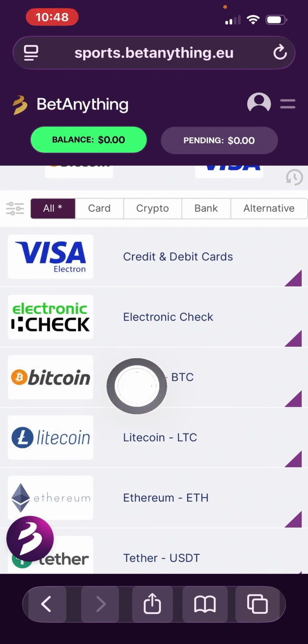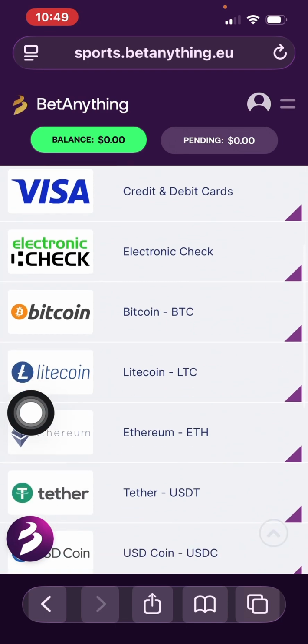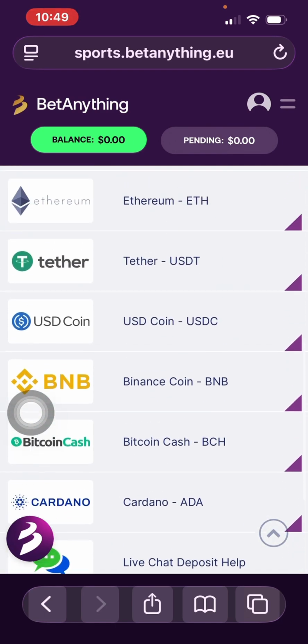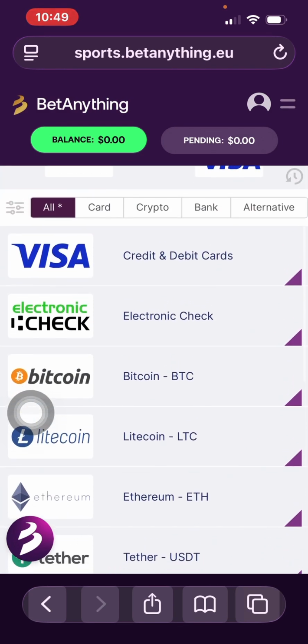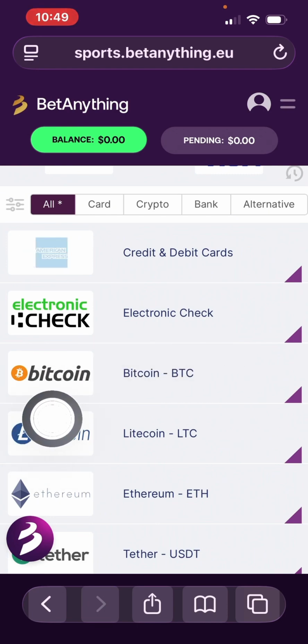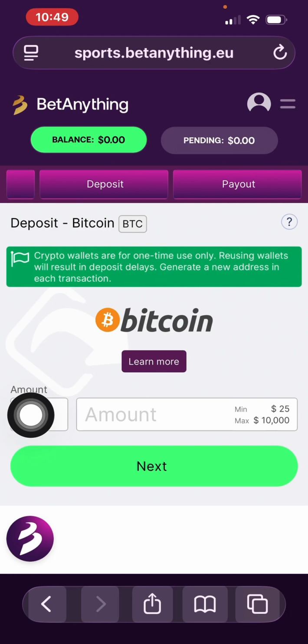So the Bitcoin logo is just the Bitcoin logo. You're not going to see an actual Cash App logo in here. So when you're looking to figure out where and how to identify it, it's mainly Bitcoin. So that's how we're going to load our money from Cash App, is Bitcoin.